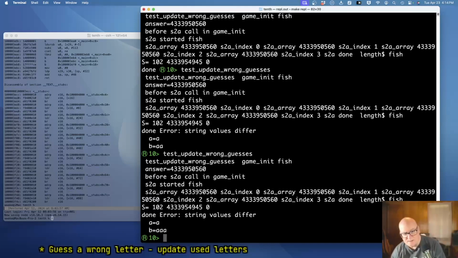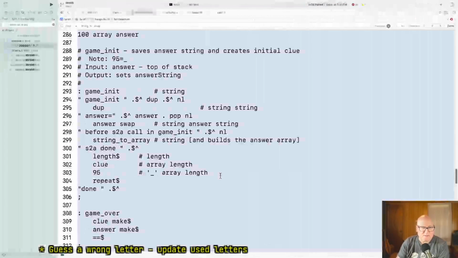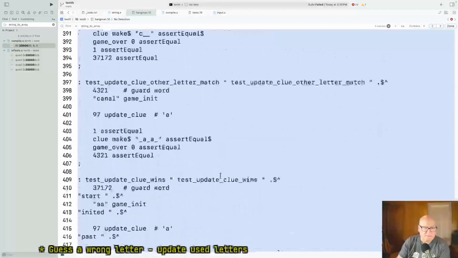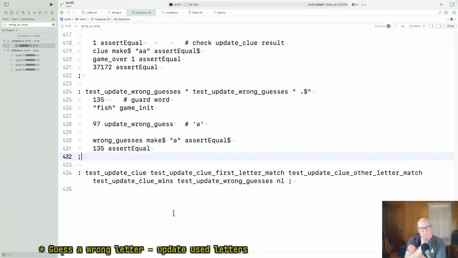Ooh, there's something getting bigger every time. That's a clue. Let's go one more. Okay, so test update wrong guesses. What's he relying on? Wrong guesses does not clear before the test.